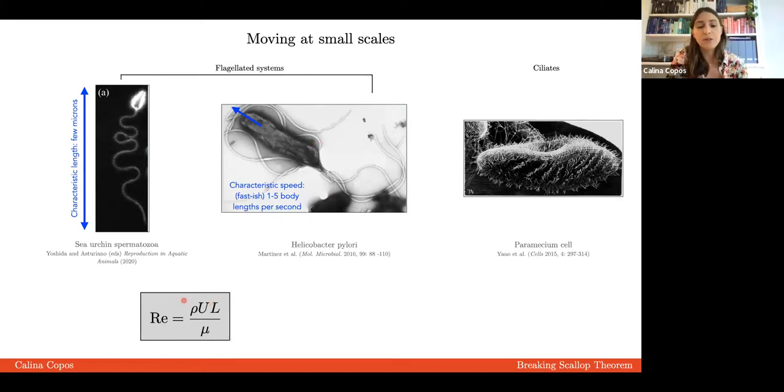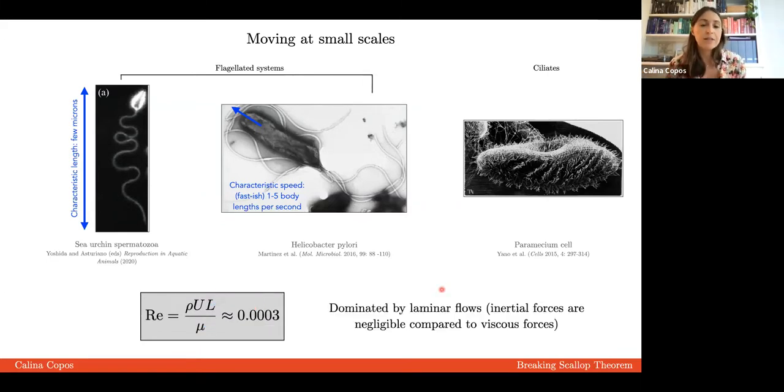One thing you could do is compute what's called a Reynolds number. This is a dimensionless number used in fluid dynamics. It compares quantitatively the inertial forces versus the viscous forces. It does so by taking a ratio of the density of the fluid, the characteristic velocity of the organism that moves through this fluid, and the characteristic length scale of the organism, with the fluid viscosity in the denominator. You can plug in some numbers for how big these organisms are, how quickly they move, and the fluid density and viscosity, and you get a Reynolds number relatively close to 0. What this suggests is that viscous forces dominate over inertial forces.